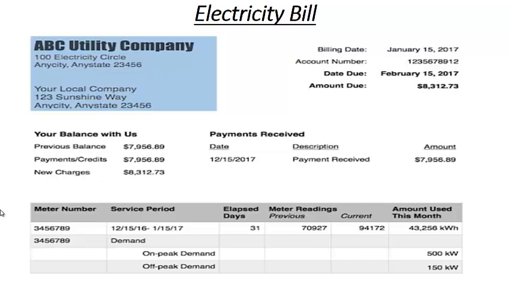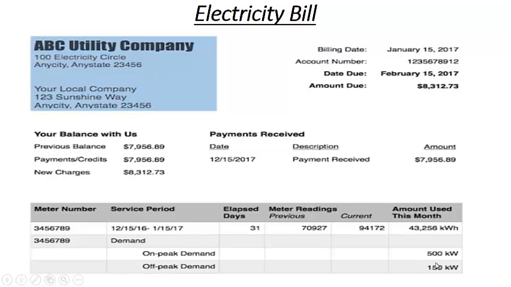Okay, now you can see this is the meter number, and this is the date, shown as a service period, but here it means the billing period. So the number of days is 31. The previous meter reading is this, the current meter reading is this, and the difference is this. This is actually the wrong reading over here. Actually it should have been 23245. You will see in the next slide it has been corrected.